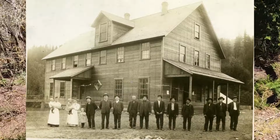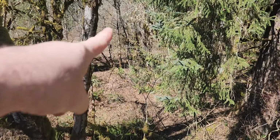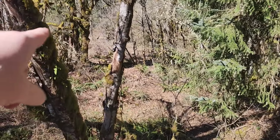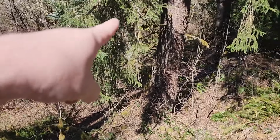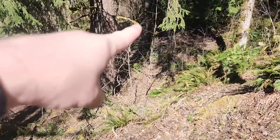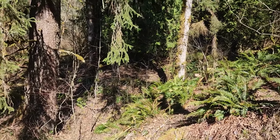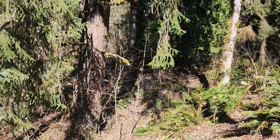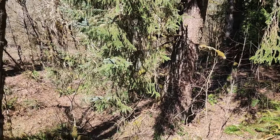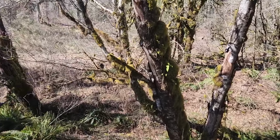And if we look over here, there's a bunch of glass bottles right over here. There was a couple of houses down along over here. The main street would have been right into here. So we're going to go down up in here, see if we can't find, there should be a corner piece of the hotel foundation left. So that's what we're going to do. So if we find it, we'll come on back.